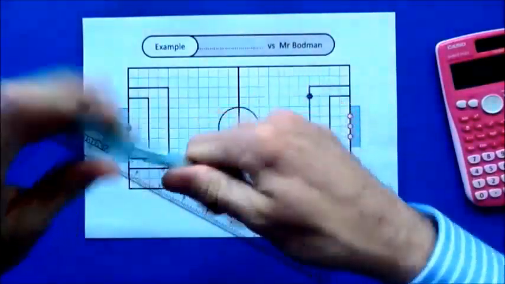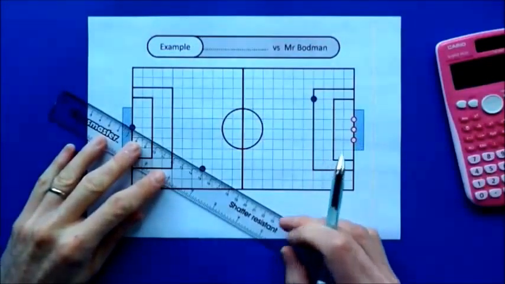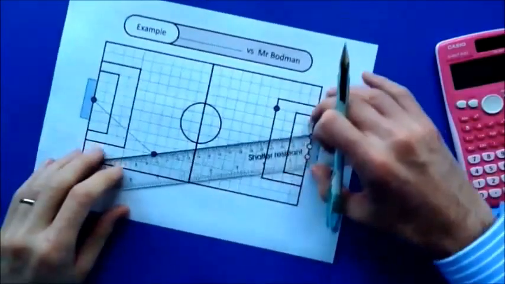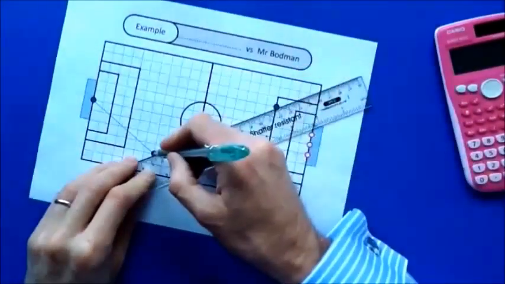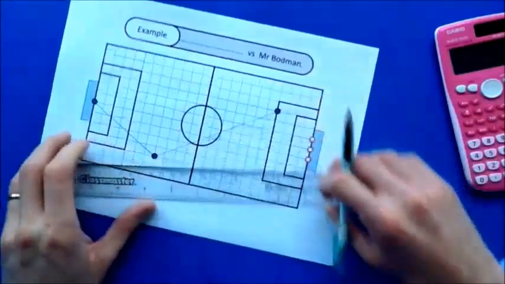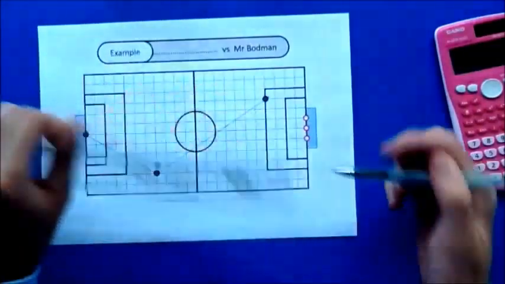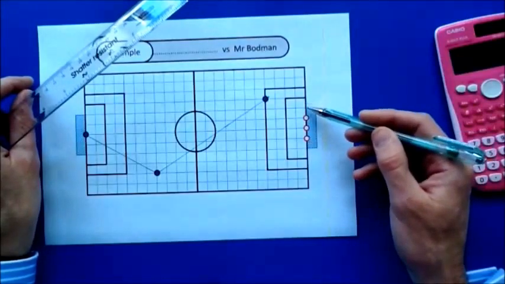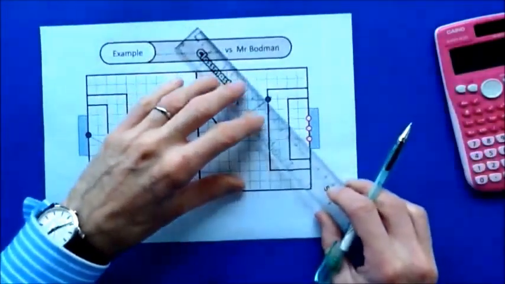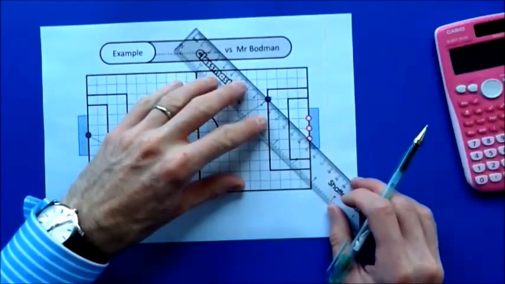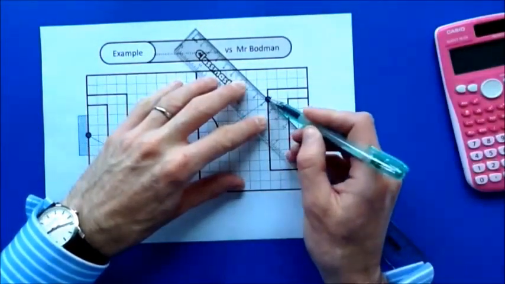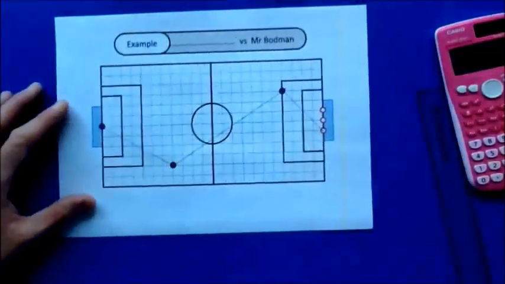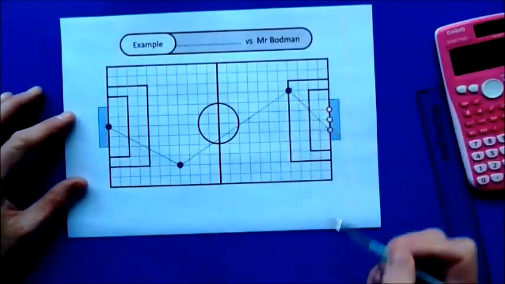So we're going to start with the goalkeeper. From the goalkeeper to player 1, and then a pass from player 1 to player 2, like so. And then finally, from player 2, I'm going to choose either A, B or C. Well, for the purposes of this, I'm going to choose C. So I'm going to put that right down there like so. There we go. Okay. That's the route my ball's going to take.